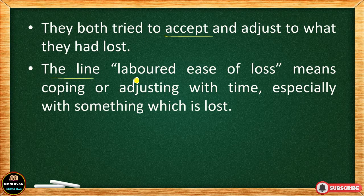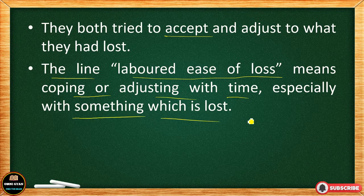Now the line here, labored ease of loss, means coping or adjusting with time, especially with something which is lost. तो labored ease of loss मतलब क्या है कि आप cope कर लीजिए, you cope or you adjust with time, especially when you lost something. आपने कुछ खो दिया है, but you have to cope, you have to adjust with time. आपको समय के साथ एडजस्ट करना ही होगा. You cannot keep on crying if you have lost something. ठीक है, so labored ease of loss means you cope or you adjust with time. Over time you have to adjust if you have lost something.